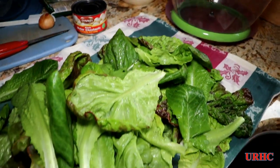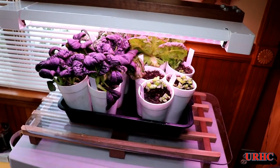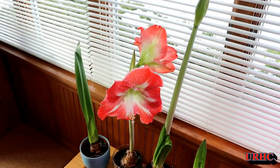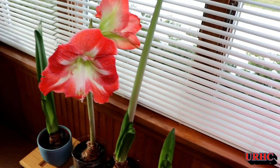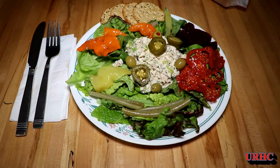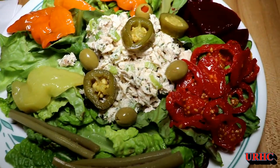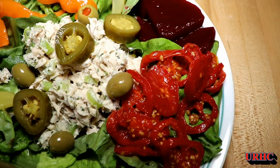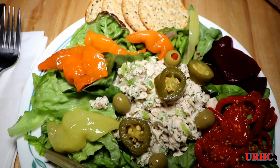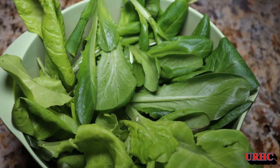I brought the basil upstairs because it looked terrible in the grow tent — I'll see what happens with it there. My wife's amaryllis plants are interesting; she started them all at the same time and they're all at amazingly different stages of growth — one's just starting and one already has flowers. And here's today's lunch: a nice salad with some rehydrated tomatoes, pickled beets, peppadews, habanadas, tuna in the middle, and a couple of dilly beans on the side with a little dressing.